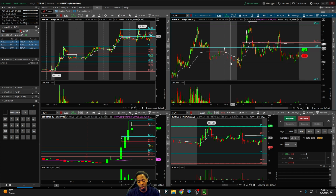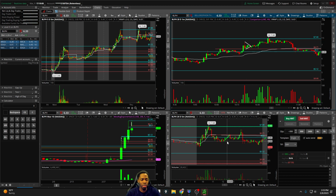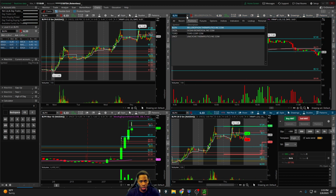These stocks are good for the longer hold time if you're in and just letting it do its thing, but that's not really the style and strategy that I'm trading here. But all in all, it does give a bit of a double top, so we'll see if it has a day of rest tomorrow and then continues upwards.